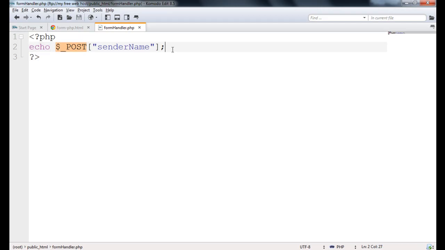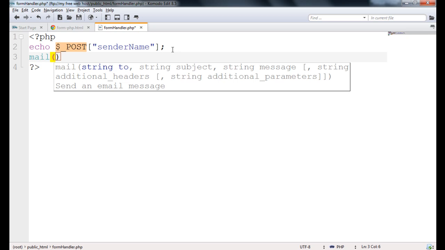Now to do something more meaningful, I'm gonna use the mail function of PHP, and as you can see here, Komodo gives us some indication of what the mail function expects as parameters.